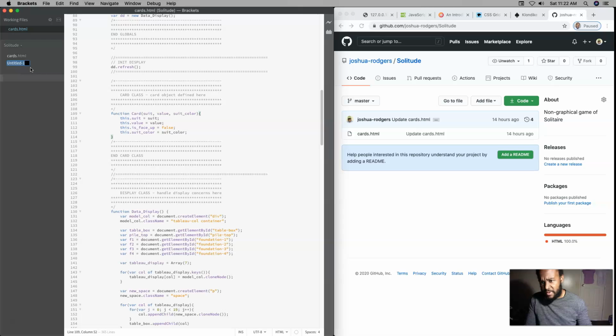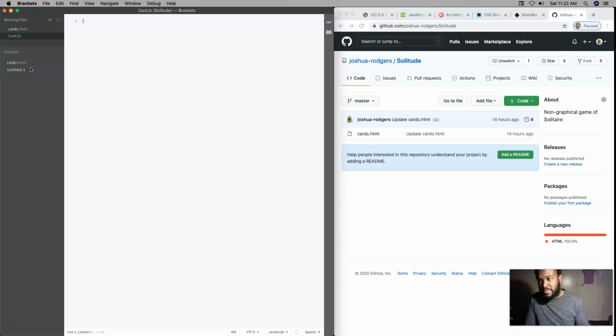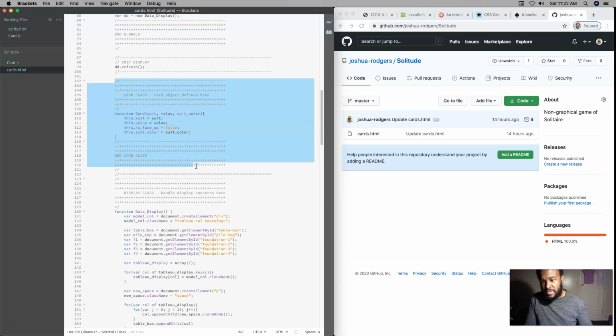Make a new file. I'm going to call this card.js, and I'm going to move this into it.